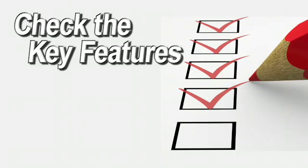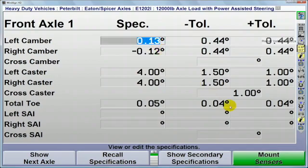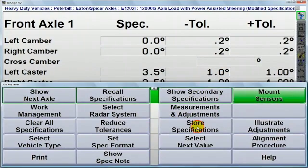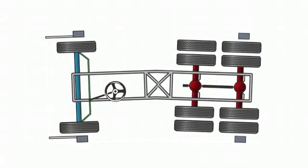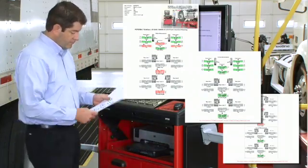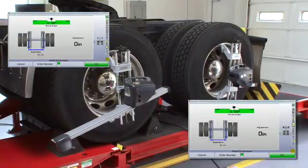Before making a decision, we suggest you put together a checklist to see how every product stacks up. Will it provide factory specs and tolerances for comparison? Can individual specs and tolerances be edited? Can you enter your own specs and tolerances, and can all changes or additions be saved and recalled for future use? Are you forced to assume that wheels, tyres and frames are perfectly true? Is the software smart enough to configure the most efficient alignment and guide the technician through the procedure? Can you print before and after measurements to document the work performed? And most importantly, is the aligner truly a total system allowing measurement and correction of all axles, front and rear?